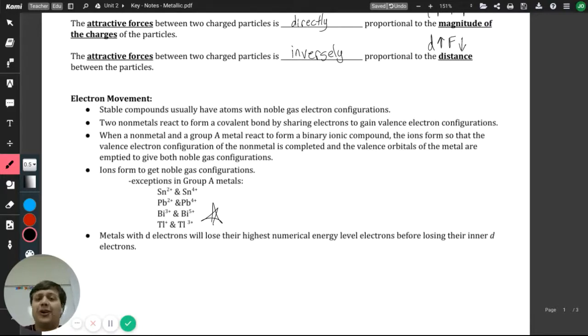Those four exceptions you are going to need to know, and you are going to need to recognize what their charges could be. Now, if you do notice, they don't have just 15 charges you have to try to keep in mind. There's only 2 for each one, but they are ones that you do need to have memorized.